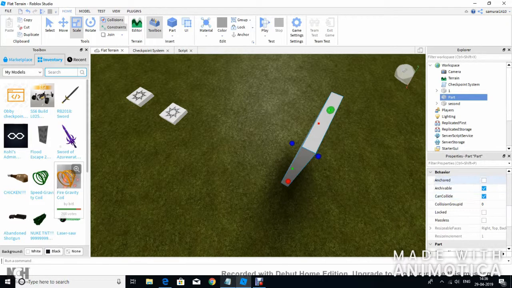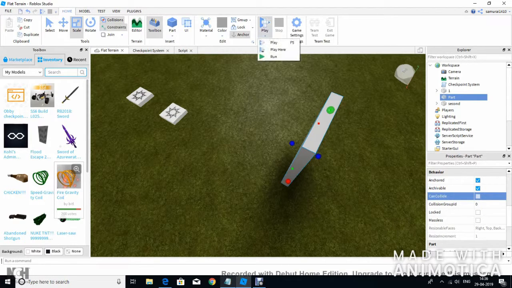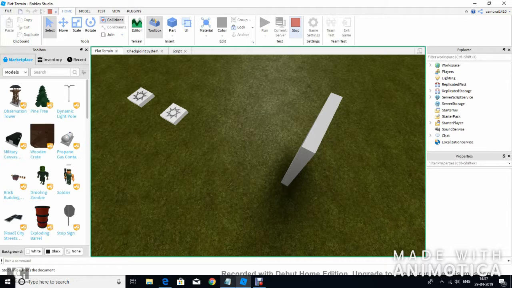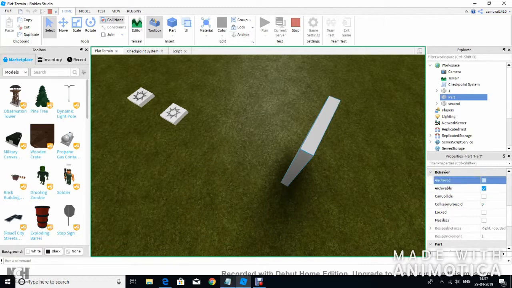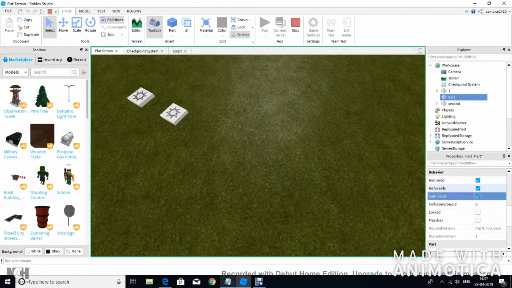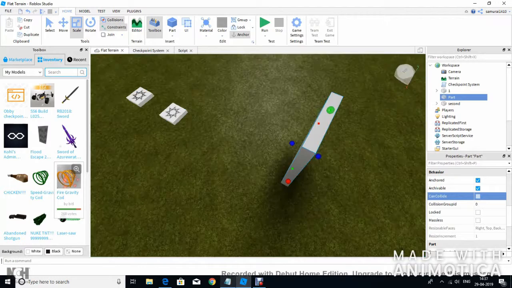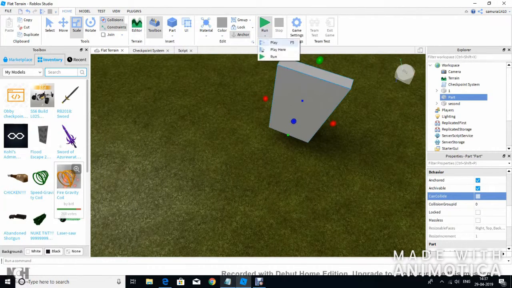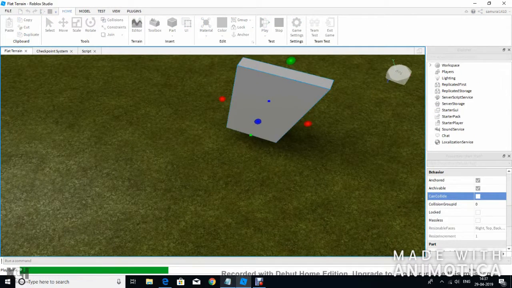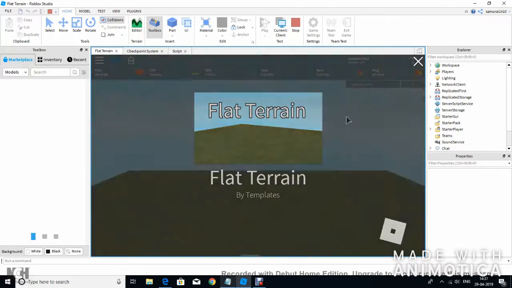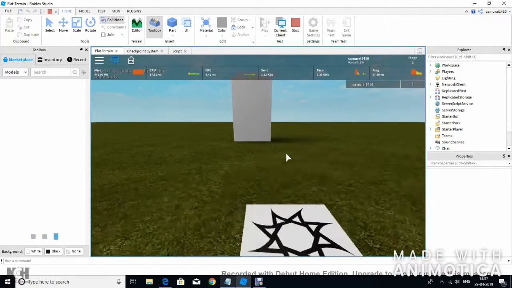For a can-collide-disabled part, first you anchor it and disable the can collide. Now it won't be just running away. Okay, now I'll make the anchored false, it'll just fall off. Oh, it just stops, yeah, you anchor it, okay. Now what can collide does is, now let's play, we can just walk through it. You know why? Because can collide is false. You can't call it transparency, because there's another option called transparency, but can collide lets you go through it.